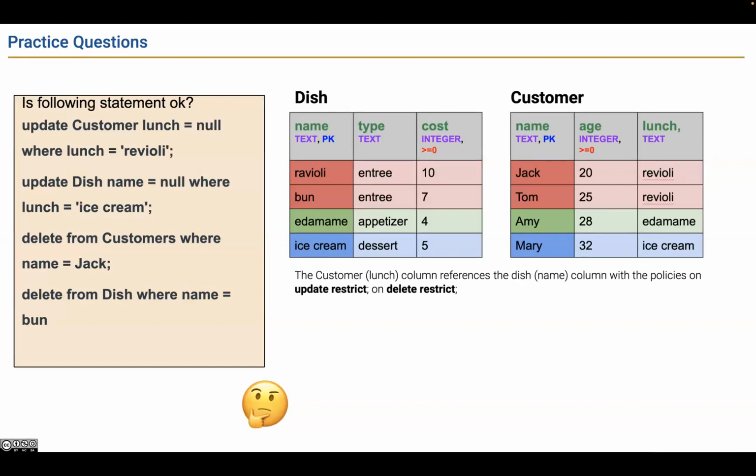Oh, okay. So this one is going to be valid, because if you think about it, we just delete something from the children table. There is no reason why we cannot do that. However, in the exam, there will be multiple tables referencing my primary key. In that scenario, you need to look at each child table to see if it says update restrict and delete restrict. If that's the scenario, you definitely cannot delete the column. But in this case, since no one references the customer, we can just delete or change any column and do anything you want. Okay, last statement. What do you guys think? Is it okay?